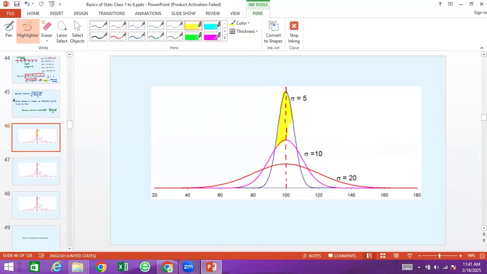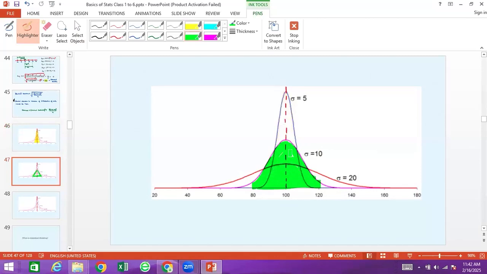All right. And what is the standard deviation of this? 5. Okay. Now, between this blue one, the one that I've just painted, and let's say the other one, let me pick something like this, for example, the pink one. Which one is more distributed according to you? The green one. The green one, right?